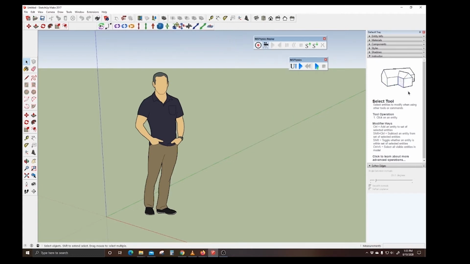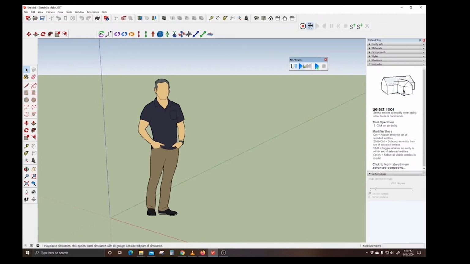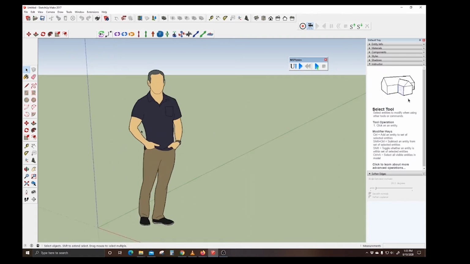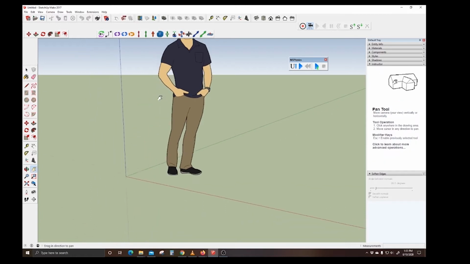So let's move this one over here. And the replay, we don't need it for right now, but the one we're really going to be concerned with at the beginning is this MS Physics, just basic MS Physics. And that's where you're going to add properties to some of your objects.